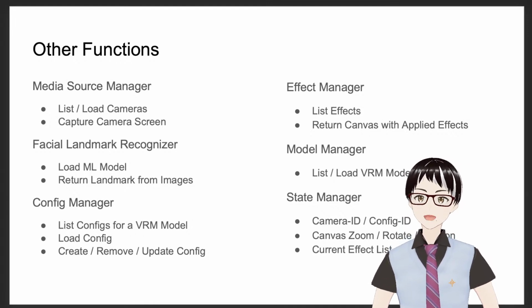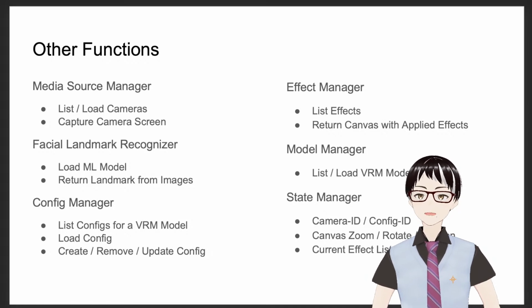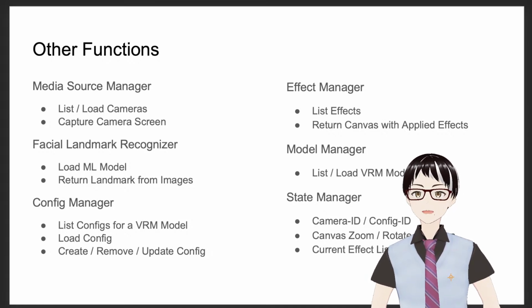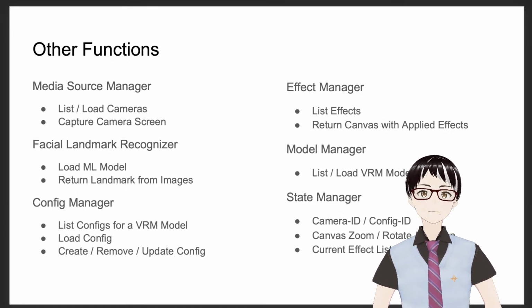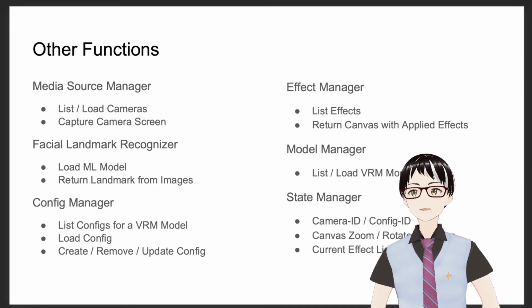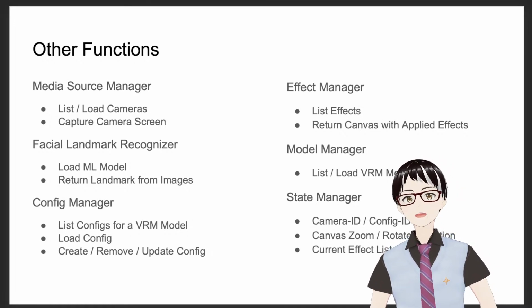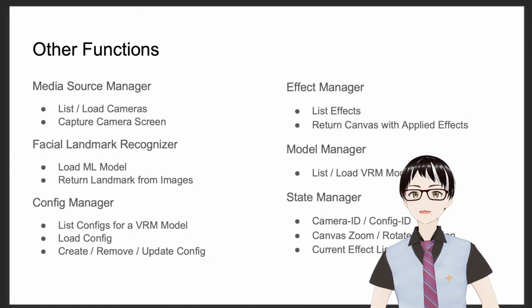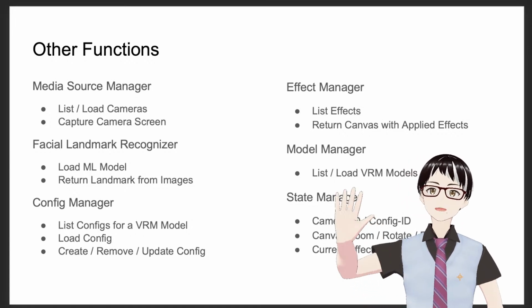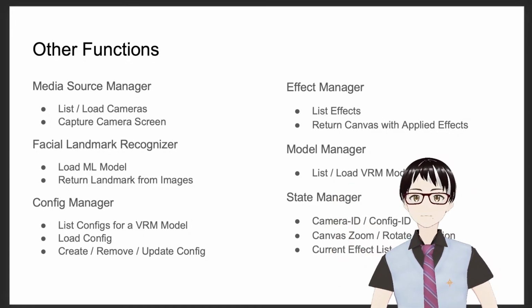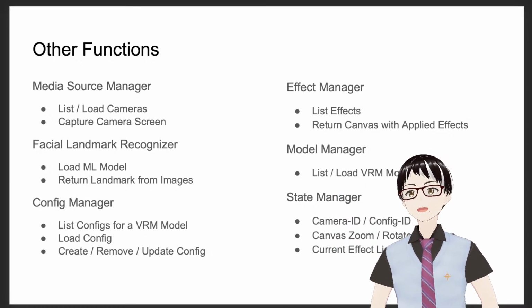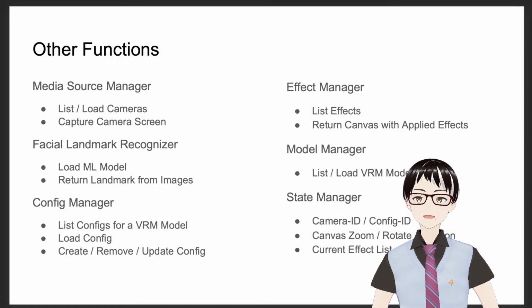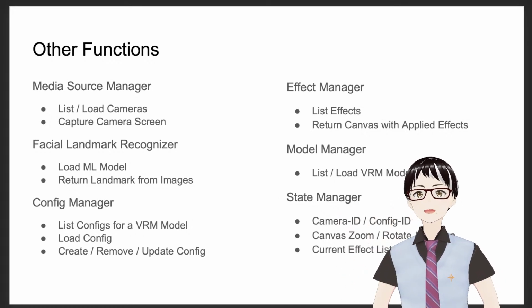We of course have all the cameras listed and able to select cameras. We of course have the machine learning model that can be loaded and can also be selected, right? Currently we only have two models. One is the facial landmark model. One is the holistic model that can track our hand. And we can also select our machine learning model. And then we also have the config manager that is set together with our UI, right? So this is the original plan.